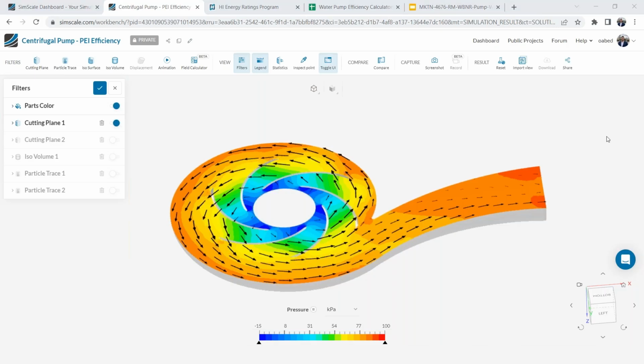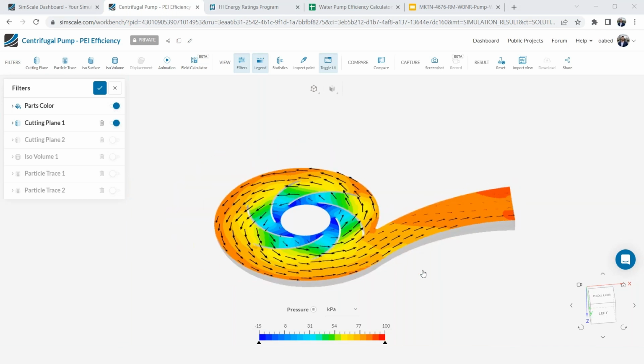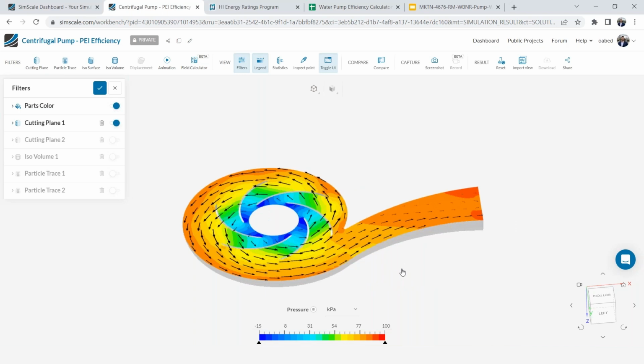So here we're looking at the post-processing view of a completed simulation. We're looking at the cross-section here really quickly of one of the operating conditions of the 6-blade design at its best efficiency point. So this is the operating condition of 36 meters cubed per hour. This post-processing view allows us to quickly and intuitively understand the flow behavior within the system so that we can see how and why it's performing at the conditions that it does.